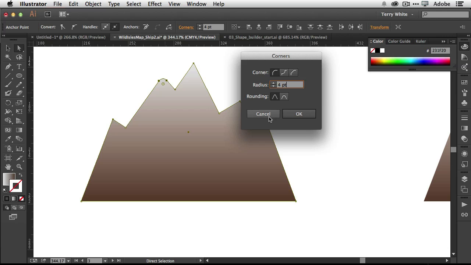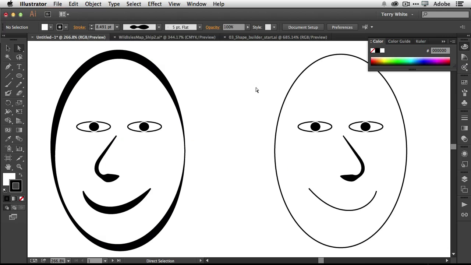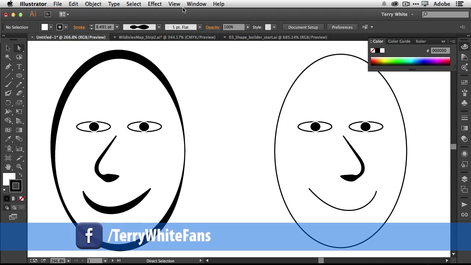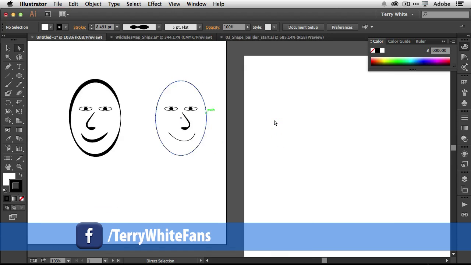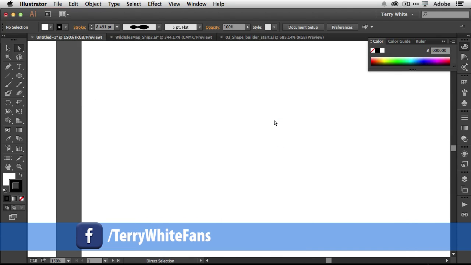Now, number 3, let's go back to our other document, and let's zoom out and jump over to this other artboard here, which is empty. We'll zoom in on that a little bit. And again, this is not a new one. This has been here a while, but people often overlook it. It is the blob, B-L-O-B, blob brush.